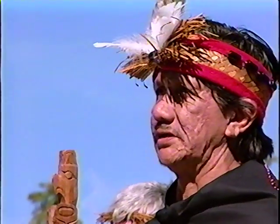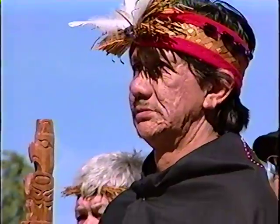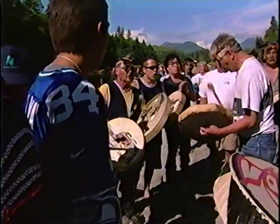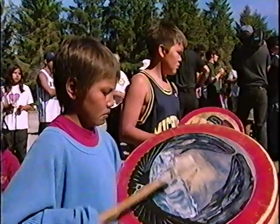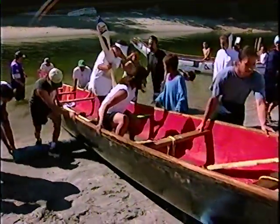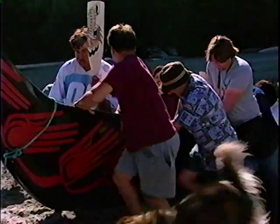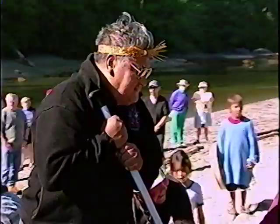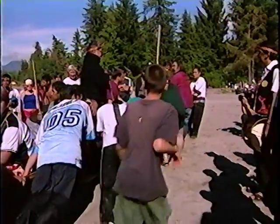You're welcome to the territory of the Huu-ay-aht. Have the canoes closer together. Easy now. Pulling it up. Make sure the guy in the back brings the other one towards right away. Bring the other roller forward.